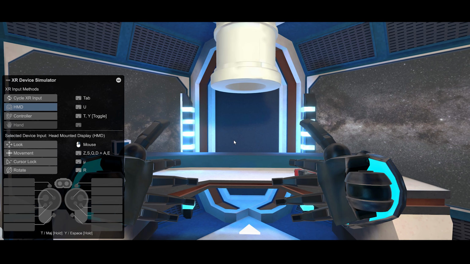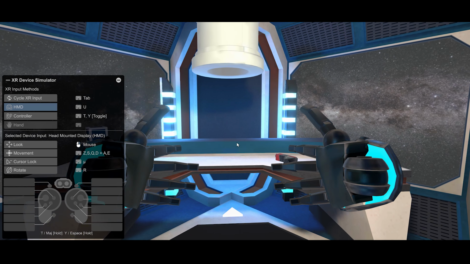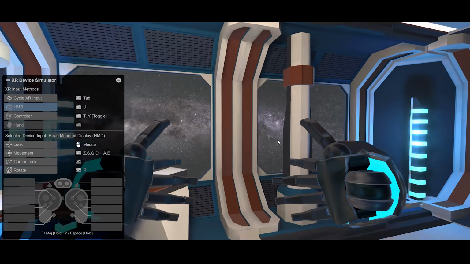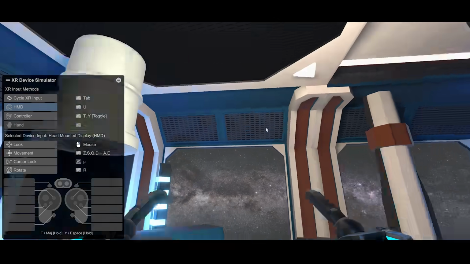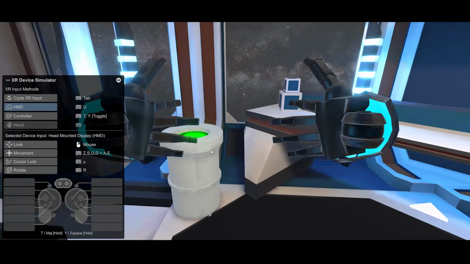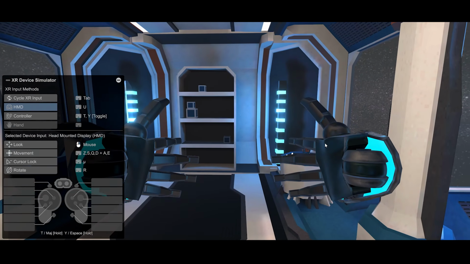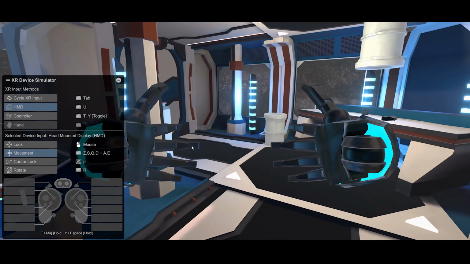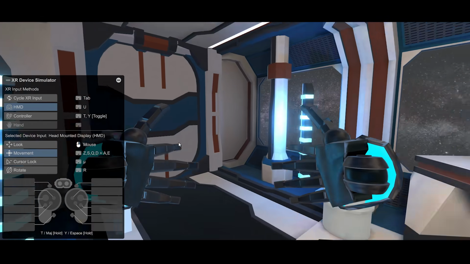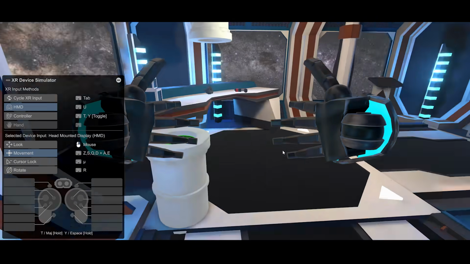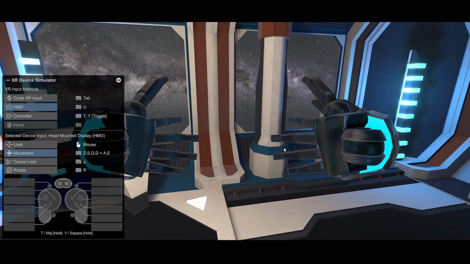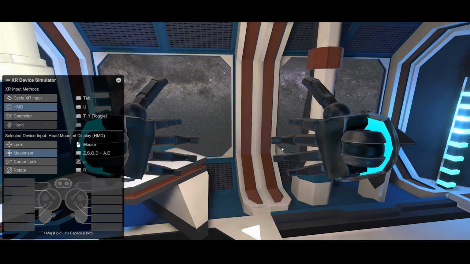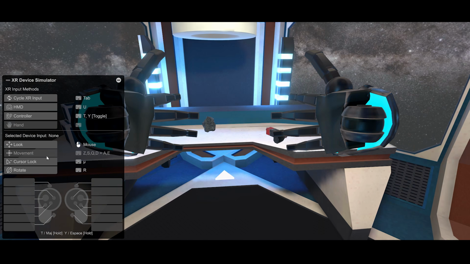Okay, so already you can see a big change, because on the left side I now have a panel with the XR Device Simulator with some inputs, and if I move the mouse, as you can see, I can rotate and look around in this beautiful environment. I can even move if I use the movement keys. There you go, I can move in all directions, and already this is pretty nice because now I can have a look at this scene. I can even move up with the E key or move down with the A key. There you go. So as you can see, all the inputs are present here on this left side.